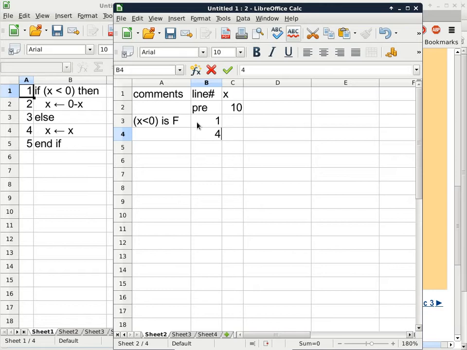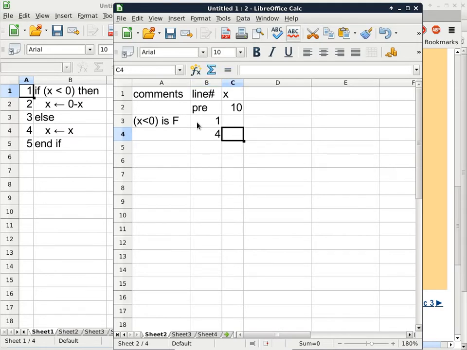But as a separator, it doesn't do anything at runtime. It doesn't change a variable. It doesn't determine the true-false value of a condition. It doesn't do a single thing. So that's why we don't trace it. It's just a marker to tell us where the else portion begins. So we go to line 4 right away and execute the statement on line 4.